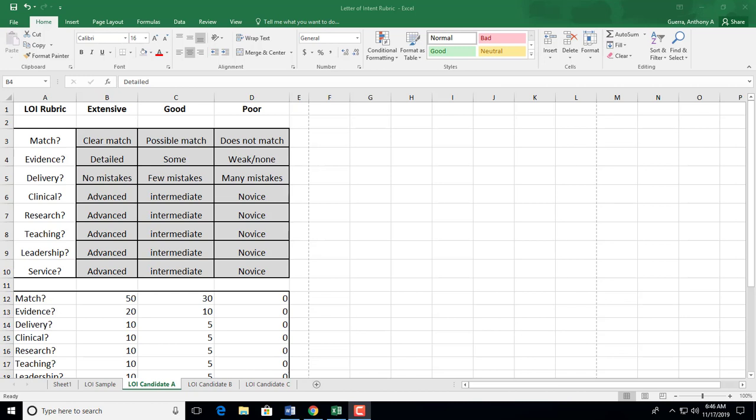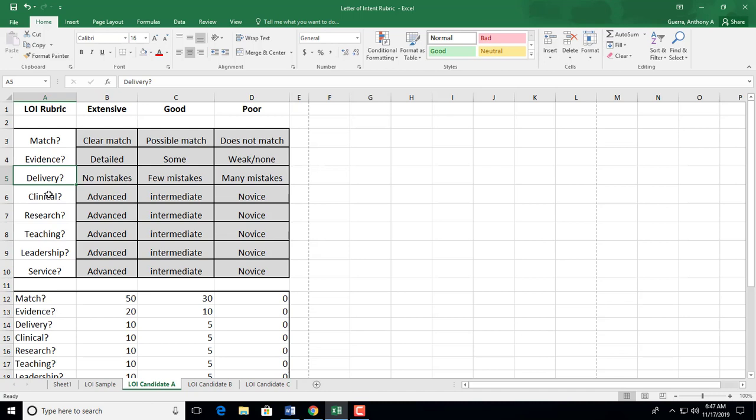So what I'm going to do is I'm going to go through it, and I'm going to show you how I would do it with a rubric. So this is what the letter of intent looks like, and I'll be switching over to Excel now. And you can see that I've got 7 categories: match, evidence, delivery. And these are the big 3 in terms of subjectively just looking at it and saying, do they really match with the site? Have they shown evidence that they have worked towards that match? And then what's their grammar look like, their organization look like, and so forth.